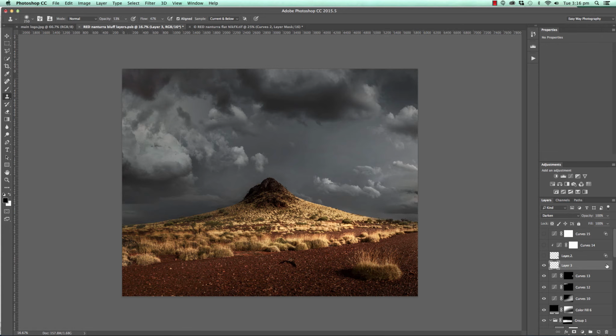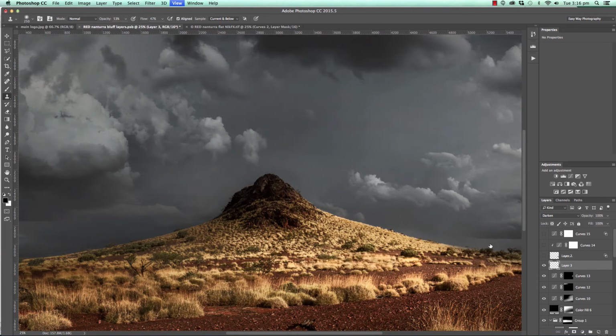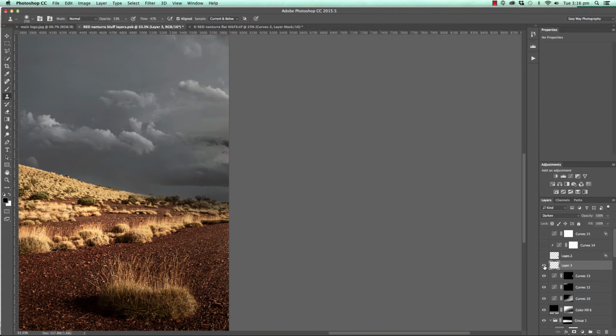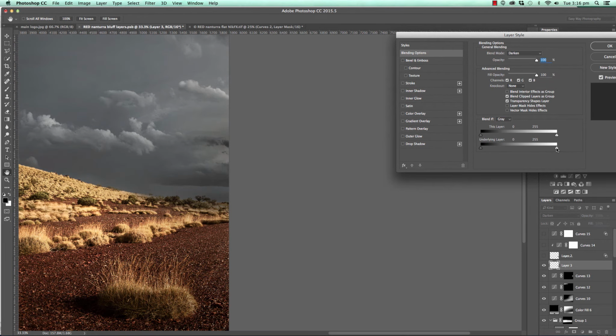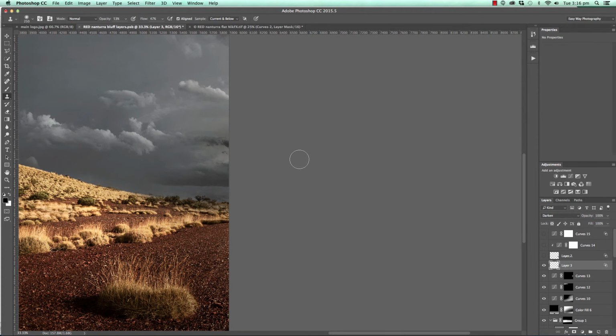I've then used Blend If to take it out of the brightest areas of the foreground there. If we zoom in, you can see that layer that I've just painted is also contaminating some of those bright grasses there. If I double click on the blank space of the layer to go to Blend If, we can use this bottom slider here and see how I can take it out of some of those grasses. And if I hold down Option or Alt and split that slider, we can take it out like so. If you're not familiar with Blend If, it's a really powerful tool, so make sure you take a look at the Blend If tutorials.